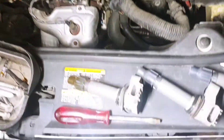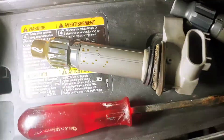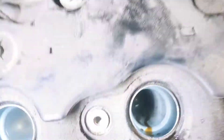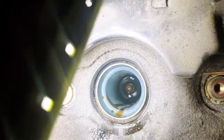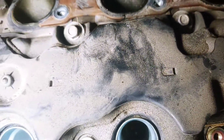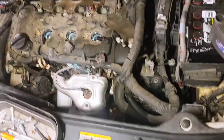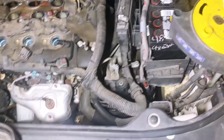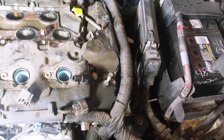So this is an indicator that you need your valve cover gasket changed. When I pulled this coil pack out, as you can see, it's oil-soaked at the bottom — which means the cylinder also has oil in it. Which is a good indication that your valve cover is leaking, and that can foul out your plugs and cause all kinds of other problems. So we're not doing this job for no reason — valve covers are definitely leaking. You can kind of see it anyway, but just wanted to show y'all that.